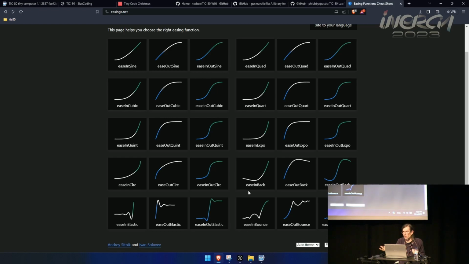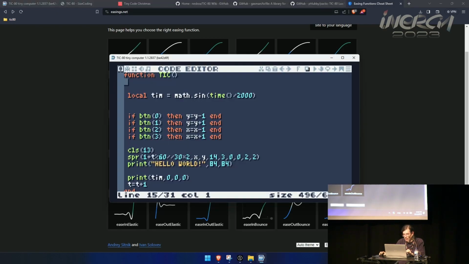This is called an ease function. Welcome to How to Animate Stuff 101. Which is different ways of going from 0 to 1 that you can use, some simple math functions to do those tricks, so you don't have to bang your head against the wall to try to figure out the best way to do some smooth transitions between things. So yeah, easings.net apparently is the way to go.